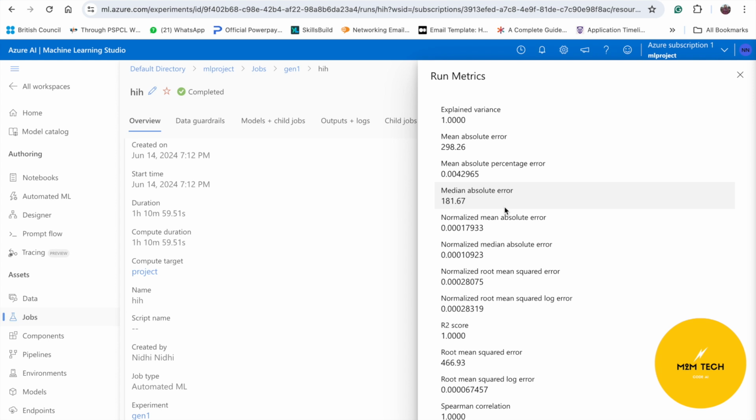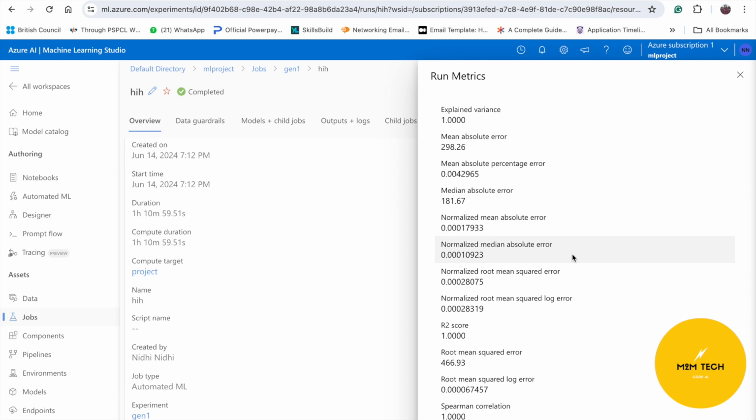So first is explained variance, which is 1, and it means the variability in the data that is captured by the model. So 1 means the variability in the data is captured perfectly, and MAE is 298.26. It gives how much error on average is in the prediction.